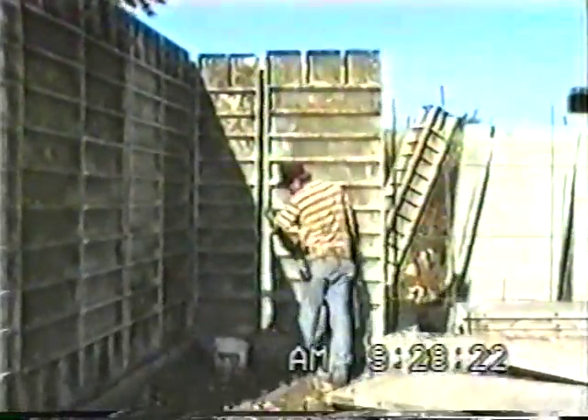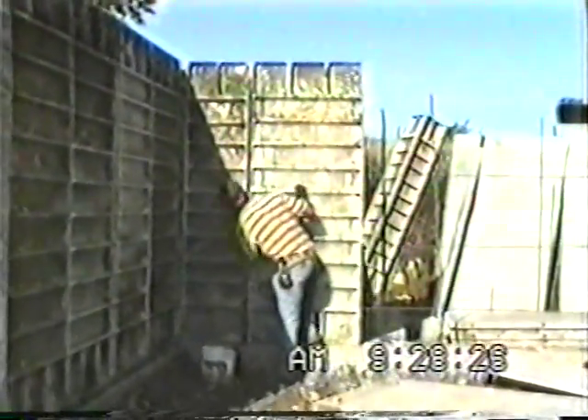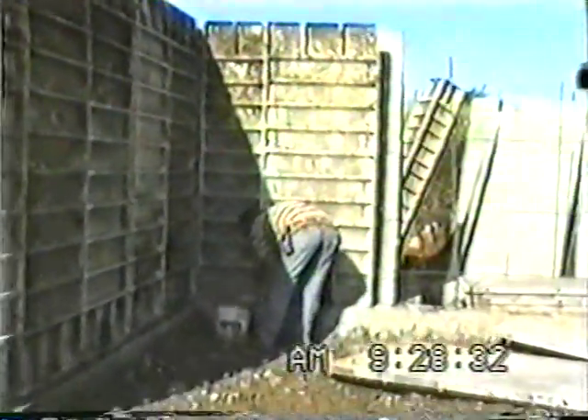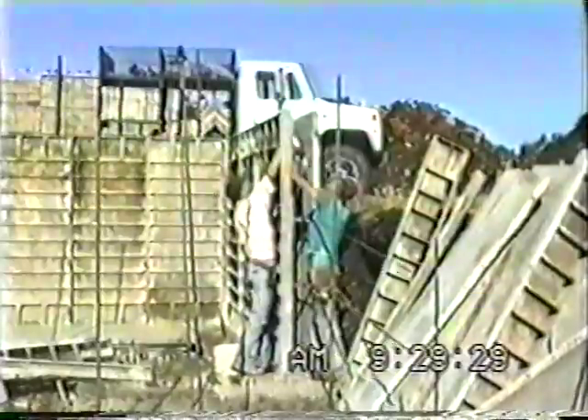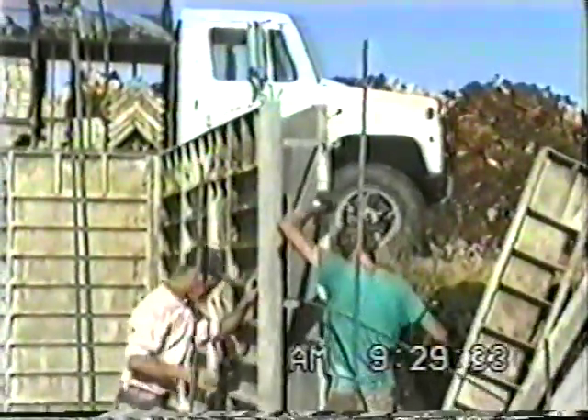Aluminum forms are hot in the summer and cold in the winter. Right now it's late August, almost 85-90 degrees already at 9 o'clock in the morning. You'll see the experienced guys wearing lightweight jersey or knit gloves year round just for handling. One thing you'll notice with aluminum forms: you don't need to drive those wedges real hard. They just put them in and tap them. With the wall ties bushing they snug up with just a tap — you don't have to see how hard you can drive them home.